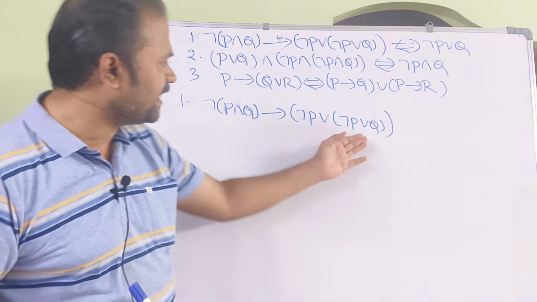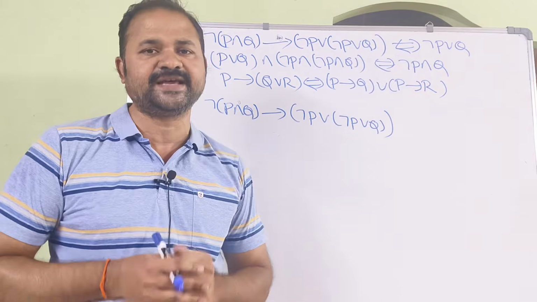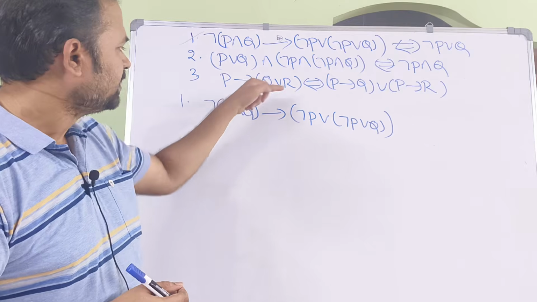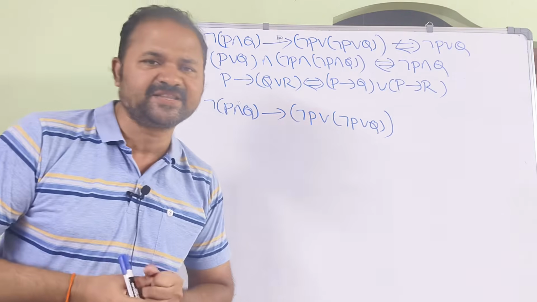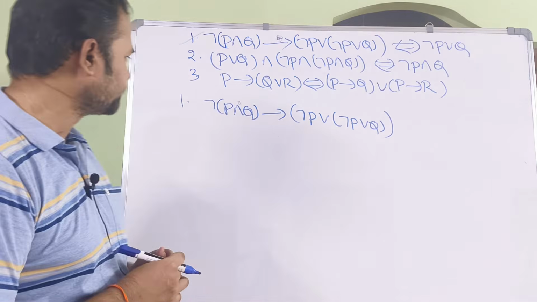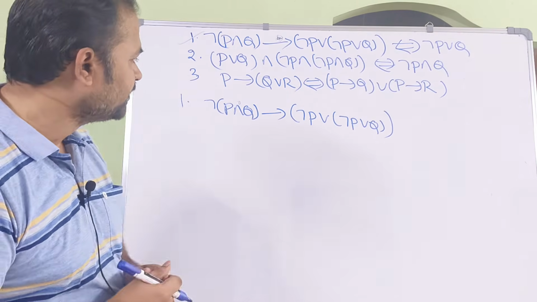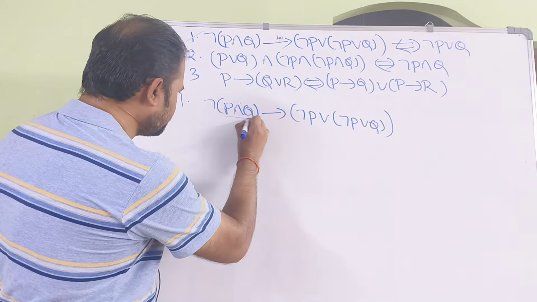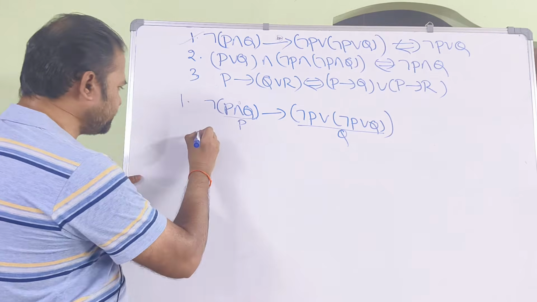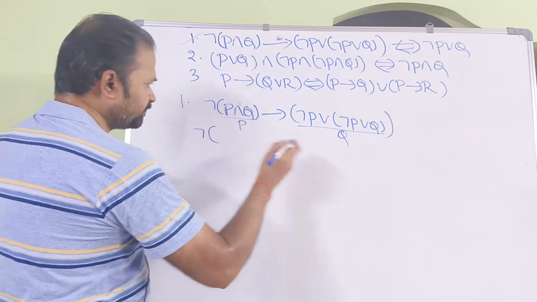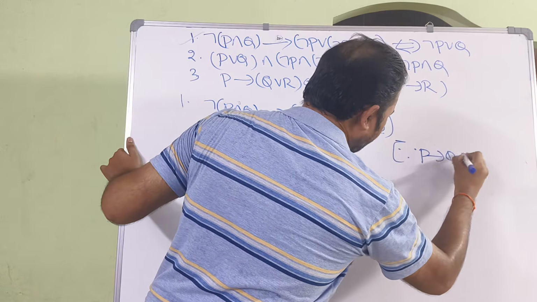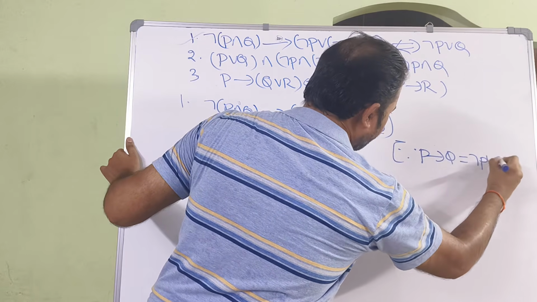Let us take the LHS and prove it as RHS for the first two problems. Whereas for the third problem, simplify the LHS and simplify the RHS. We will get the same compound proposition. So here this is in the form P implies Q. Assume that this is P, this is Q. We know the formula for P implies Q. So here we are applying the conditional law, implication law: P implies Q is equal to negation P or Q.